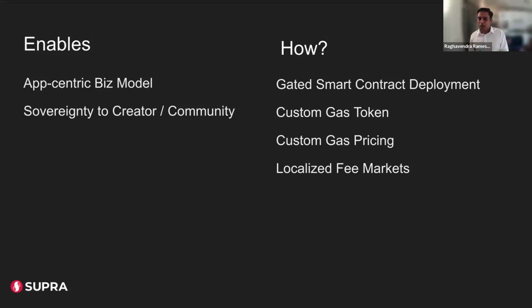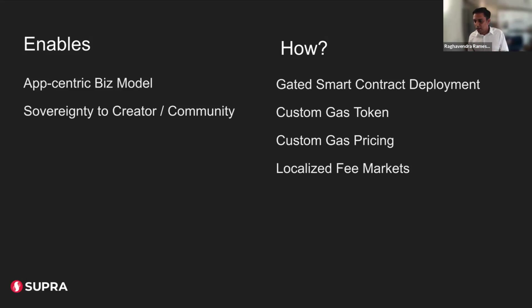But you would want the consumers of your application to spend a currency of your desired currency of the app for any and every utilization of the service. So this is what it entails, these questions, to be able to provide a custom gas token, a custom transaction fee currency.